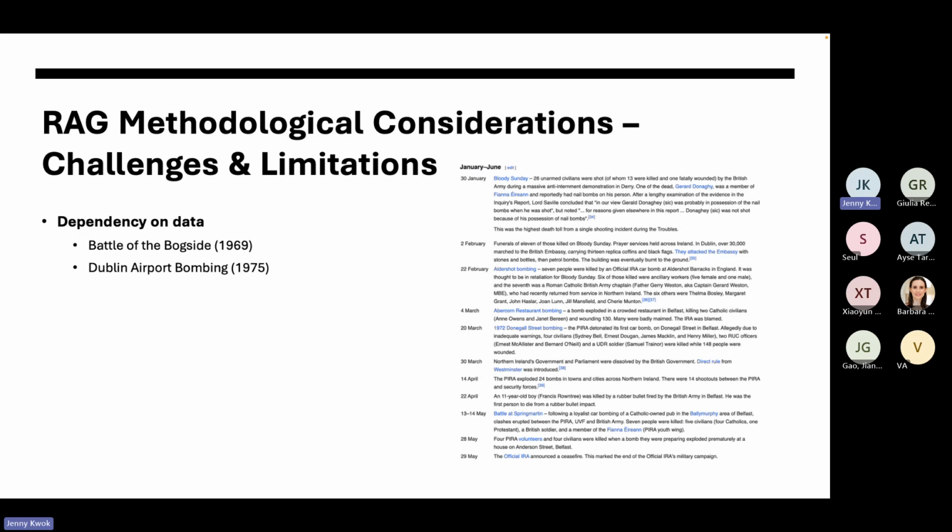So this is a comparison with the description from Wikipedia, and as you can see, it details a lot of the mini events that are happening. And also we noticed two key events during the Troubles are missing from Cain, for example, the Battle of the Bogside and also the Dublin airport bombing. But the reason why we didn't choose Wikipedia is because it's more descriptive and it doesn't have the multiple documentary support and cross listings as Cain did. But this is a problem because Wikipedia is apparently more comprehensive, whereas Cain is more informative, though more selective, precisely because it's handpicked and it has been managed by different engineers.